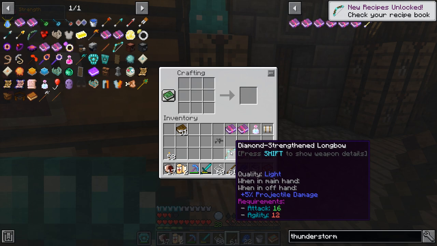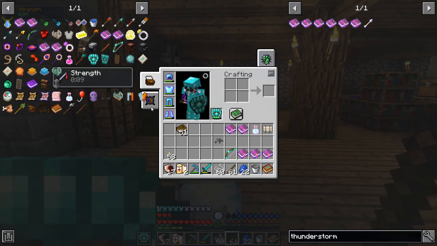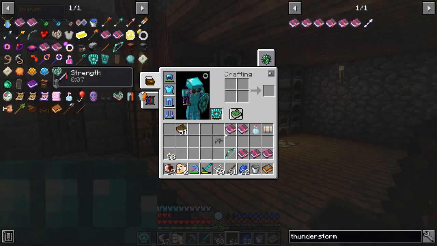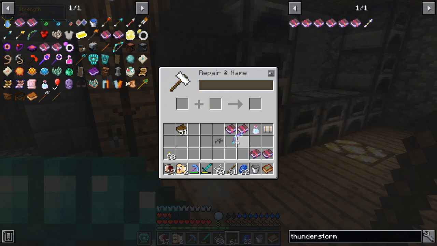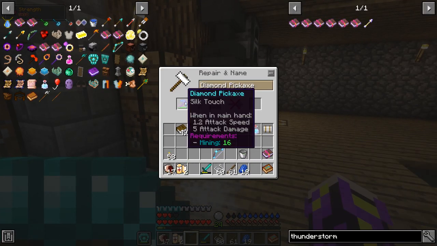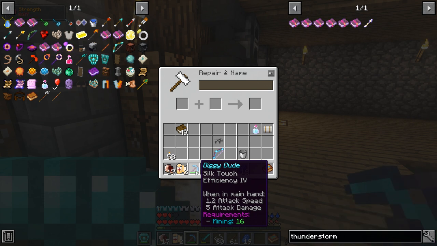All right. We got light plus 5% projectile damage. That's not bad. We are going to need agility 12. That hurts to waste our levels on that. All right, so we're gonna give it power. So we got a power 4 bow. And then efficiency 4 is gonna go on this pickaxe for the time being. And we're gonna name him Diggy Boy. Since we use him a lot, I wanna at least be able to break things fast. So he's Diggy Boy. No, what about Diggy Dude? He's Diggy Dude because it's alliterative. Yay, alliteration. Now we got a fast pick.